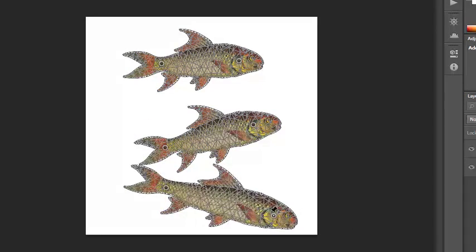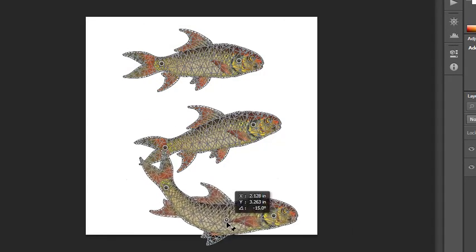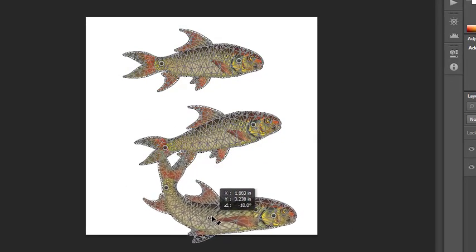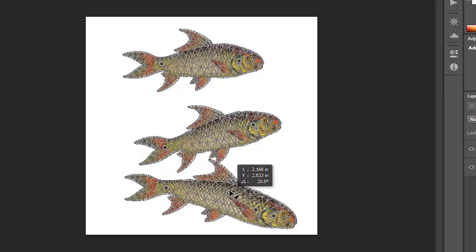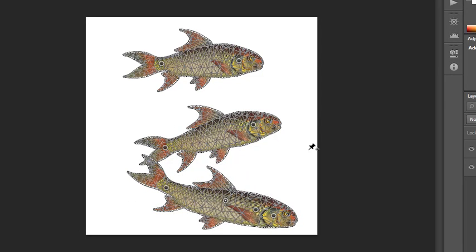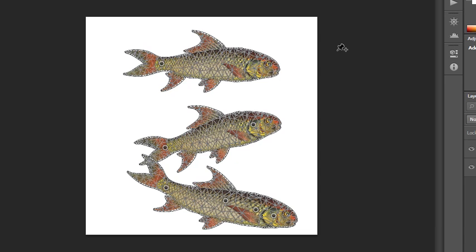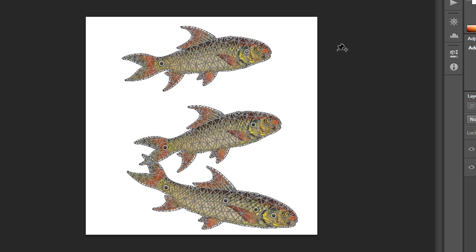If you have multiple pins, then that's multiple rotation points. So now I could sort of twist and wiggle the fish almost like koi in a pond or something. And you can add as many pins as you like. To select a pin, you just click right on top of it, and that allows you to grab it and manipulate it. You can cut a pin by clicking Alt or Option as you click right on the pin, and that removes it. And you can have multiple levels of undo while you're in this mode.